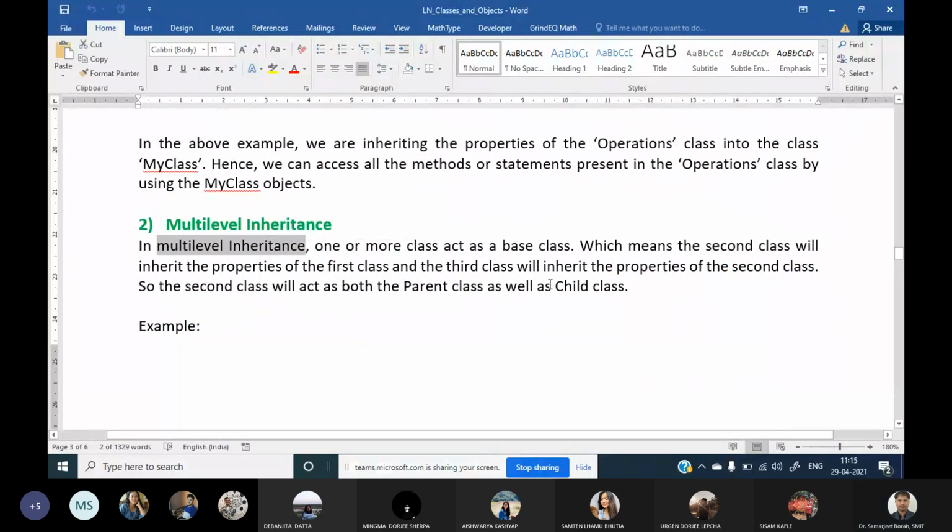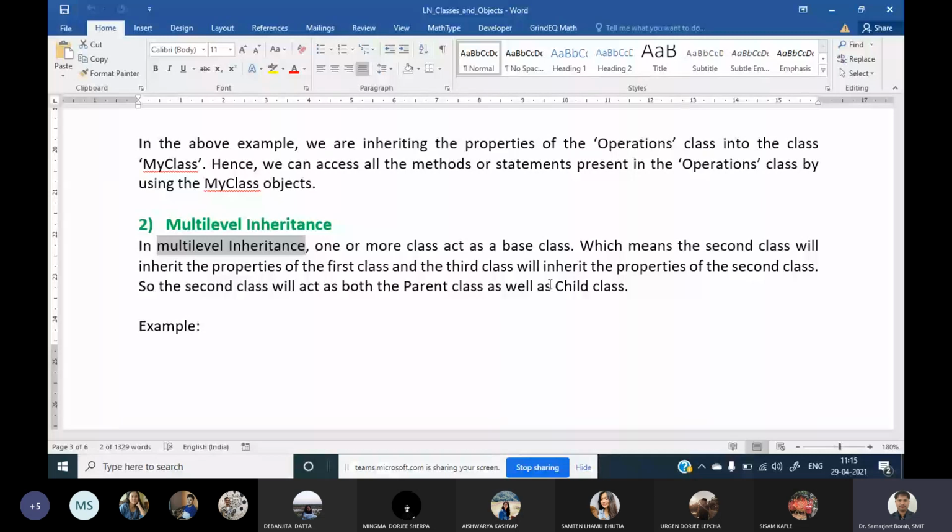That means inheritance reusability will be performed in different levels. For example, your parents are inheriting some features of your grandparents, your grandfather and grandmother.